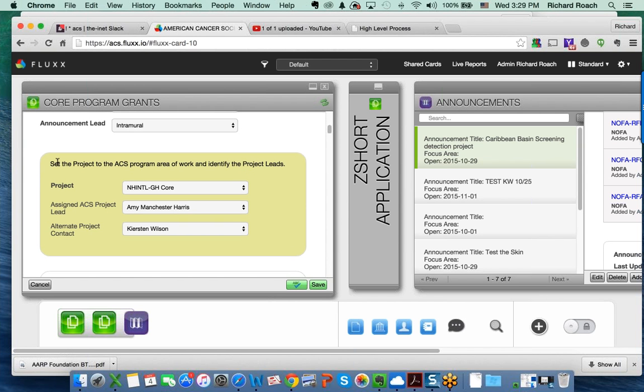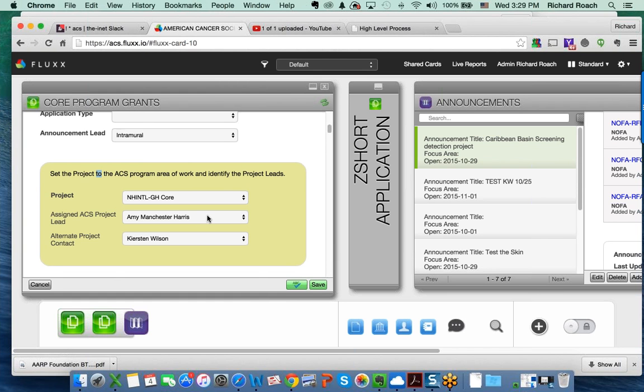I'm glad you clarified that. I can put a note, like set the project to the ACS program area. I can add to that note with an asterisk that says this section is completed by internal program staff and is hidden from the grantee. Perfect.